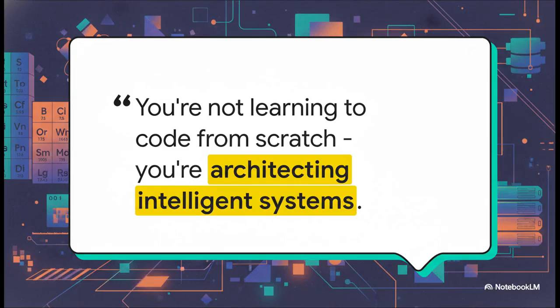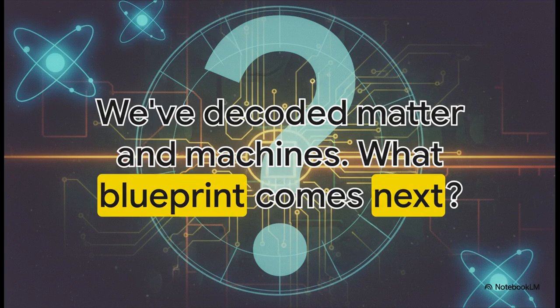Just like an AI coding assistant told a developer named Jerry, the modern goal isn't just to write code anymore. It's to architect intelligent systems. It's all about understanding the blueprint, not just laying the bricks. So you see, the skill of decoding blueprints is universal. It applies to the periodic table just as much as it applies to system architecture. Which kind of leaves us with one final thought. Now that we're getting so good at mastering the blueprints of matter and machines, what complex system will humanity decide to decipher next?